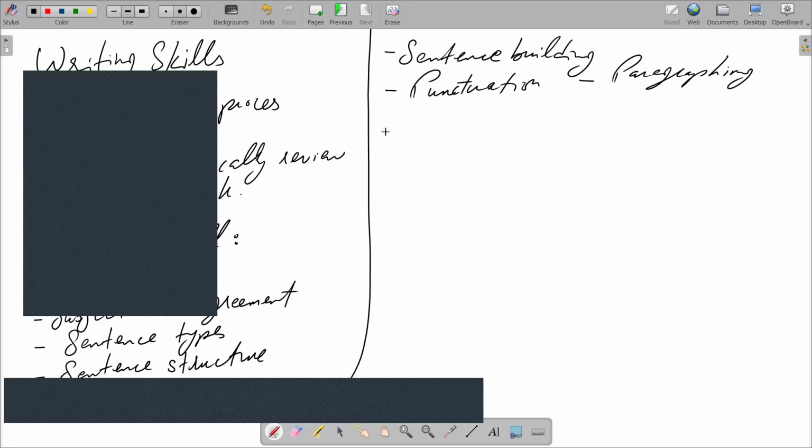Okay, another skill is being able to create flow in your writing, right? So if you read any good written piece, it will flow naturally. It will seem very realistic and, as I said, natural. It won't seem robotic. It won't seem stuck. It won't seem difficult. And so you want to create flow. Then obviously the specific features of whatever it is that you're writing.